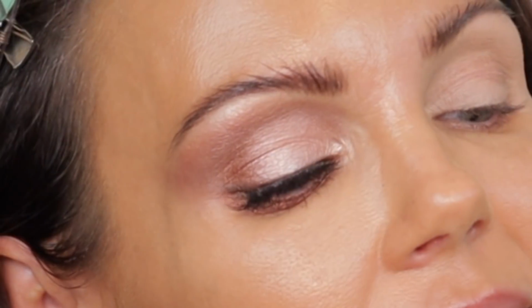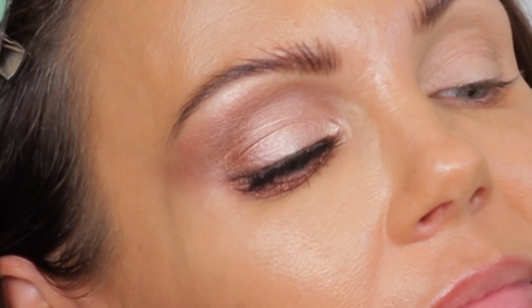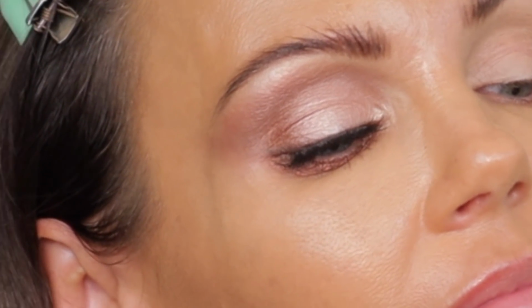Okay, so I am back. This is the final look for look number one, and this is a beautiful, beautiful eyeshadow look. So simple to create, and the textures are so soft. Creating this look reminded me of the results that I get when I use my Surratt Beyond Beige palette. This is really beautiful and so easy to create. I mean, it did not take me long at all. Really enjoy this. So this is the final look for look number one. Let's go ahead and jump into look number two.